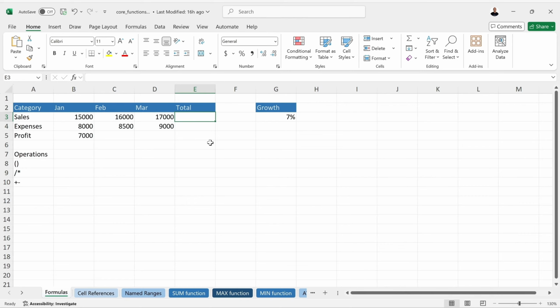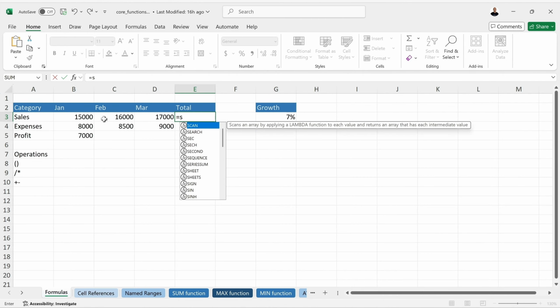But I want these values here in total, not only in the status bar. When I select the values, I can start with equals. I can use the cell address here, but if I wanted to analyze a large amount of data, it is not efficient to type one cell address, another cell address. You can do this with a function.